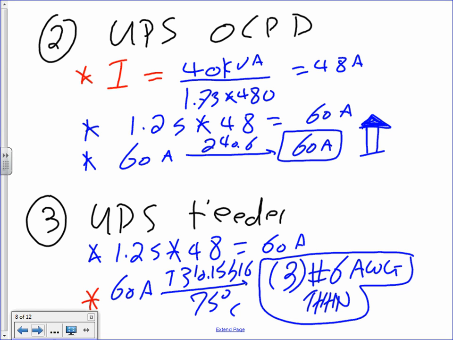So a lot of engineering guys, you know what they do? If you work for an engineering firm and you're going to do all this calculation to come up with the size, you're not productive. What they do is a couple of smart guys will sit together and have a standard for the industry based on these calculations, and they have sheets. If your UPS size is this, that's your overcurrent protection device, that's your primary feeder, and that's your conduit, and it becomes an industry standard. So it gets a little bit easier.